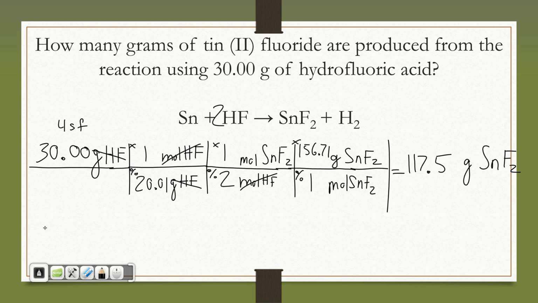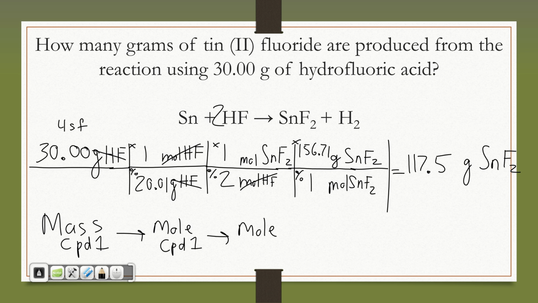I went from mass of compound 1, I'm going to draw my diagram right here, and then we'll do 2 more, to moles of compound 1, to moles of compound 2, to mass of compound 2. I used a molar mass, I used the mole ratio, I used the molar mass. That is the process. If you take your time and you stay organized, hopefully it will go very, very well.